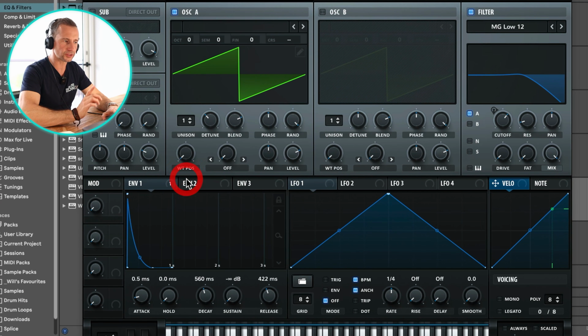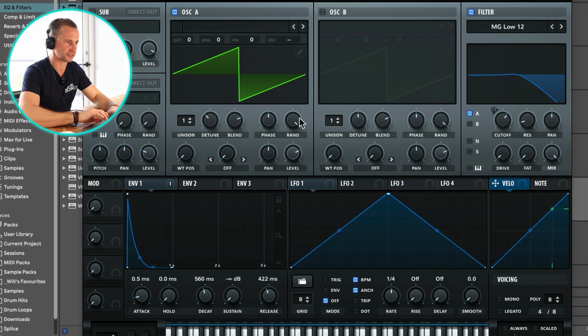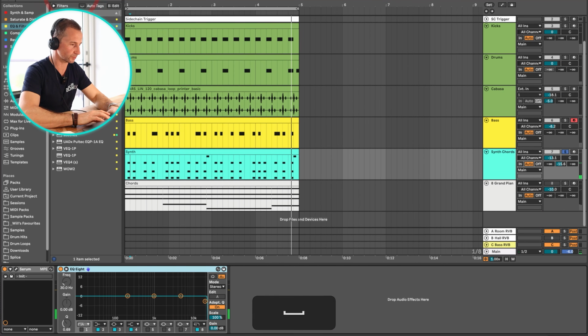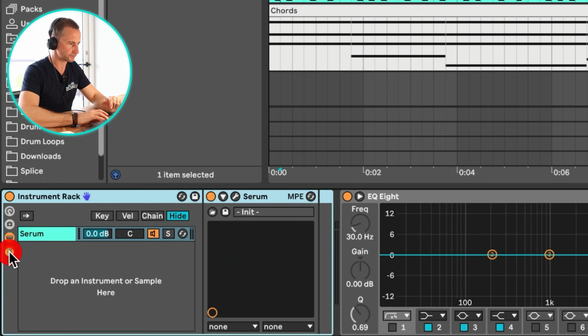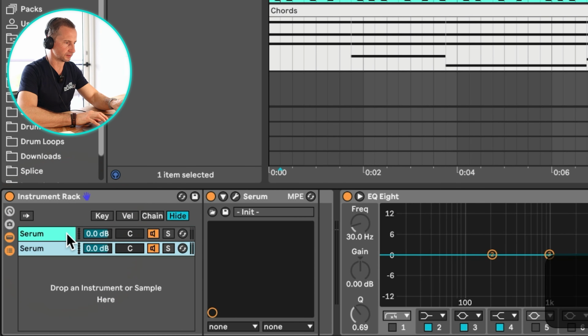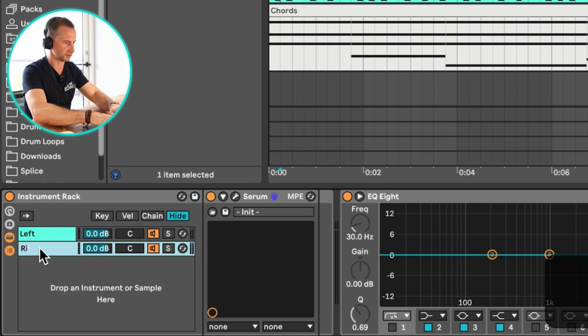I'm going to take all of the unison off so we've still got this nice crisp sound, which is really regular and crisp, especially if we take this randomized button down to 0. I like how that sounds, that phase position. So here's what I wanted to show you. If we group this together, this Serum, and duplicate it, I'm going to call this one left, and I'm going to call this one right.